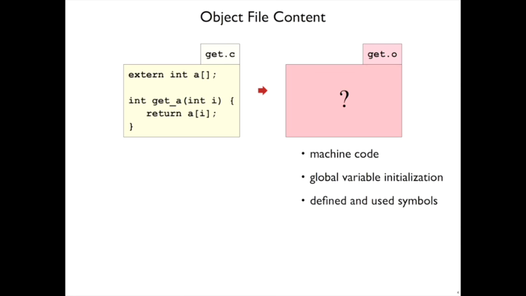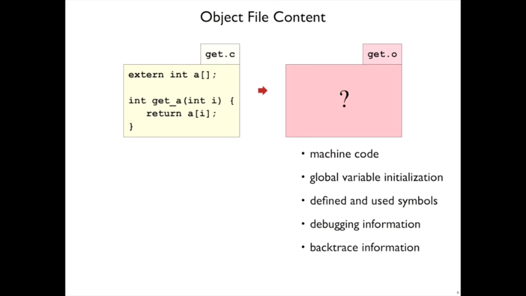We've talked about how the defined and used symbols need to be there. For example, the fact that getC defines get_A, and that it uses A, expects it to be supplied by other objects. Debugging information goes in the object file. If we compile with -g, then we get more debugging information. But even if we leave -g off, there are some names for functions so that the debugger can tell us where we are. And also we saw that there's always backtrace information.